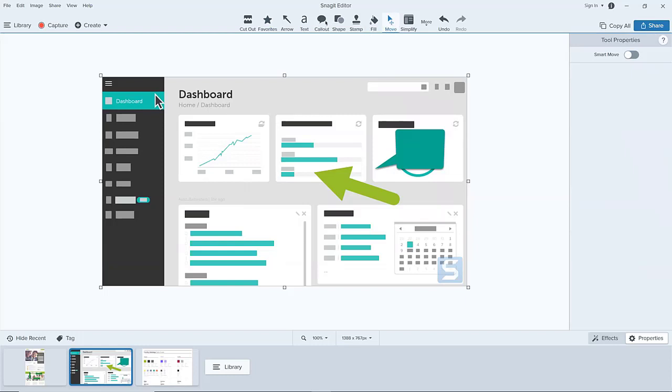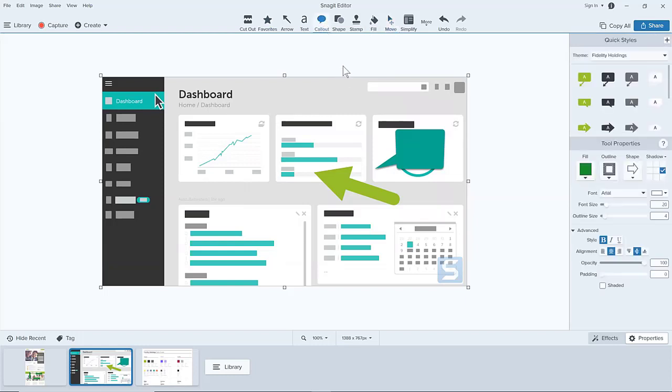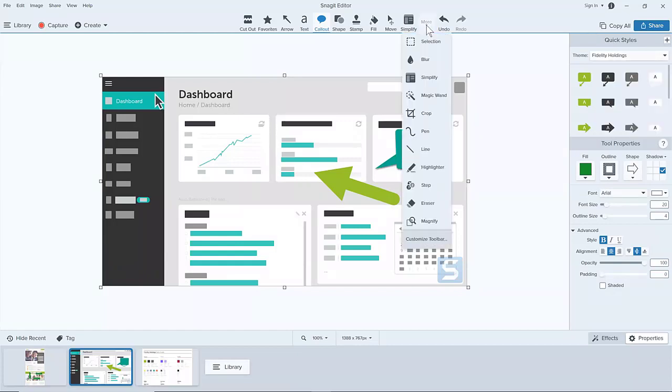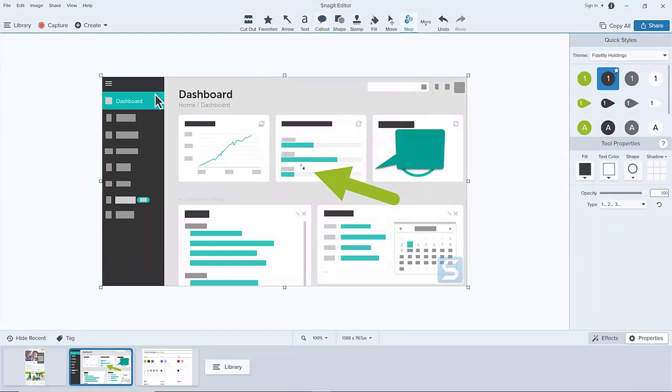We had callouts. So if you want to draw attention to anything on your screen, you can use callouts. And we had themes. So if you have your favorite theme, favorite colors, organization colors, school colors, you can create a theme and not have to redo and add those colors every time. We had our step tool, which was under here, where we could add those 1, 2, 3. We had our blur tool to cover sensitive information. Stamp was number 8. Number 9 was simplify. And our number 10 was favorites.